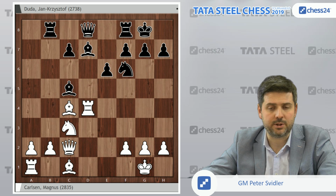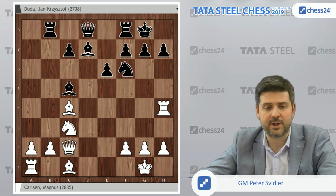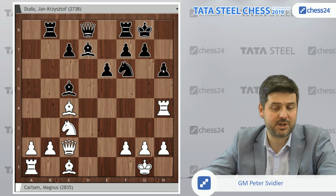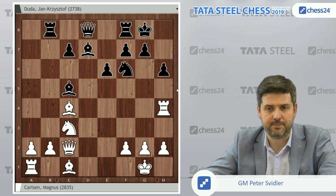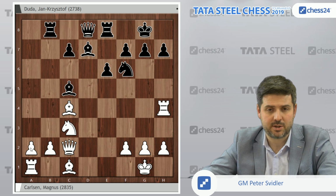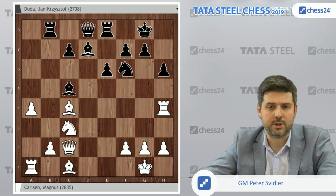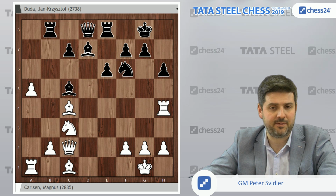Instead, Duda played bishop c5, as I mentioned, white played rook h4, and here Duda made a very uncharacteristic mistake for a young, sharp, dynamic player. He played h6 here, kind of completely disregarding the previous play from white. Instead, black should play rook e8, a4, and now h6. And here, I think the bishop just should be placed on d6 compared to the previous lines. The bishop is somewhat misplaced on c5, and white can play something like a5.